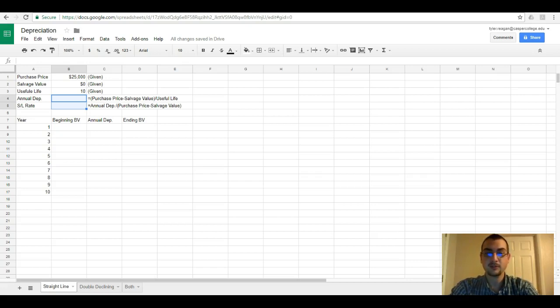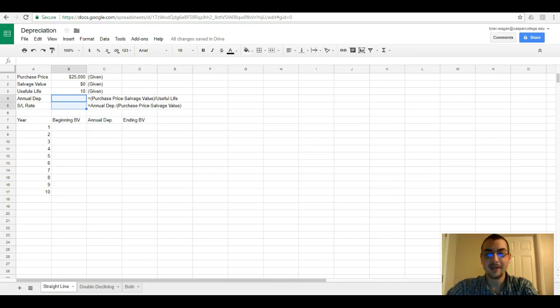And there are two main ways of calculating depreciation. The first one is straight line. The second one is double declining depreciation. Now, within Google Sheets, you can use the depreciation functions, just like in assignment number 6, we used the payment function to calculate payments for those loans. Well, you can do the same thing with depreciation functions. But for this particular assignment, we do not want you to actually use those functions. We want you to calculate depreciation out by hand.